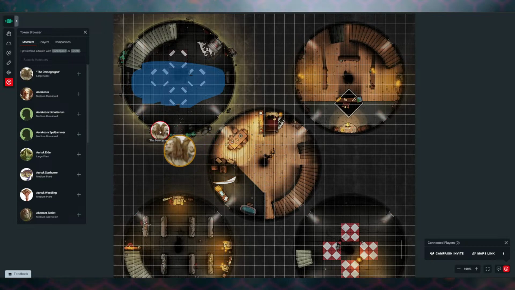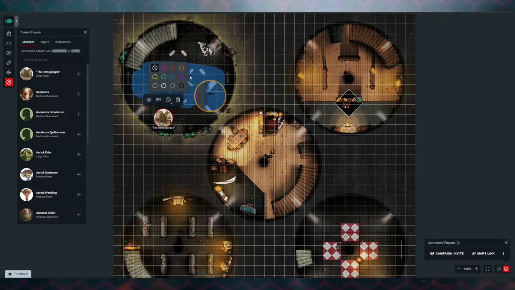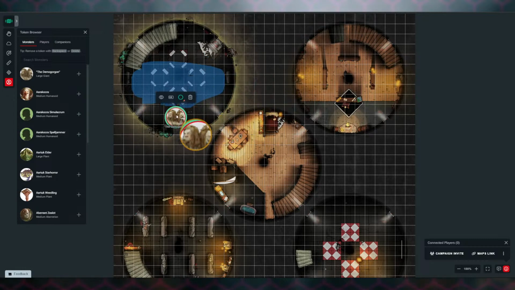So Demogorgon right there. If you just want to hide the token, so you don't have to cover them with fog of war, you can hit the little eye icon here, and now they are hidden from my players. And then as soon as they burst into the room, oh look, Demogorgon strikes, and then now they'll all see the Demogorgon. You can change their border color. So this is handy if you want to kind of track status or health, or you just need a color for them to stand out. Right? You can move it all around.